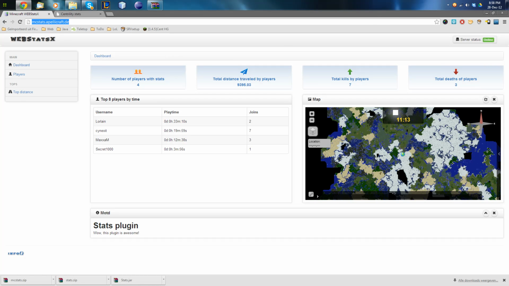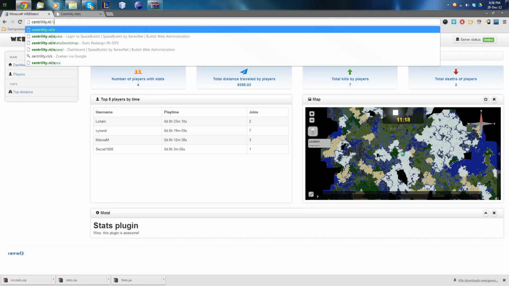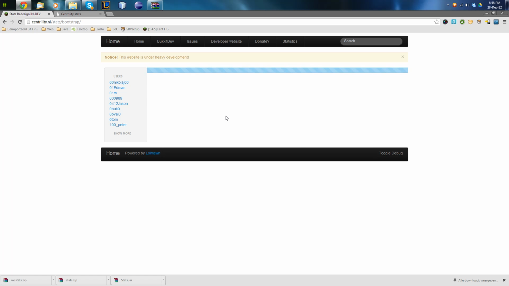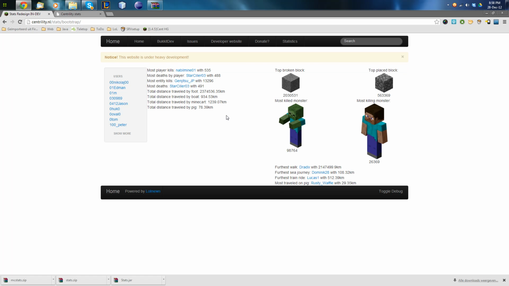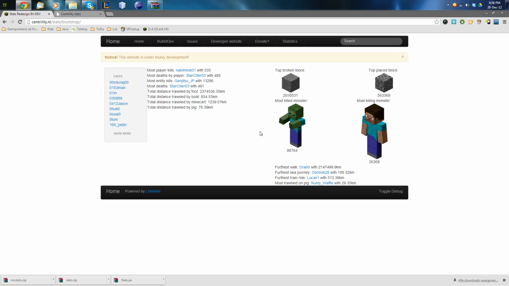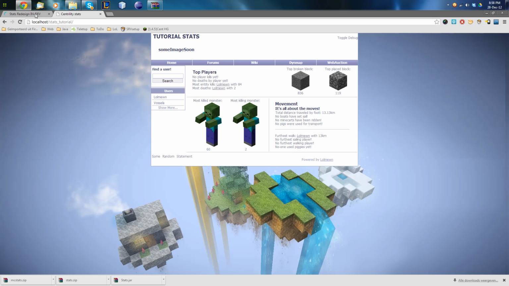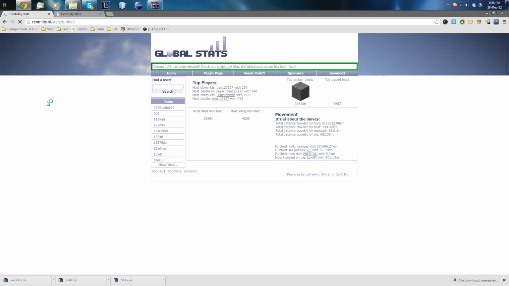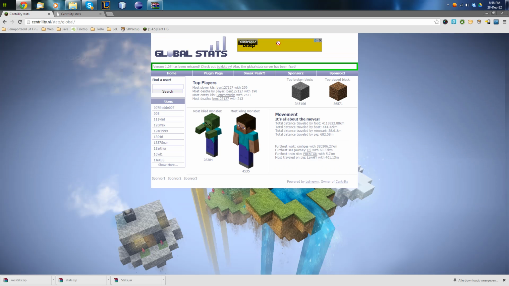I was also working on something else. Stats/bootstrap, and this is what I was working on, and it looks different. It's not finished. This has to go to the center over here, and it's not really styled, but it is mostly functional. That's pretty much what lies ahead. I think the global has the default one, the normal one that has this website as well, but I'm not exactly sure. Yeah, it does. Look, with advertising.